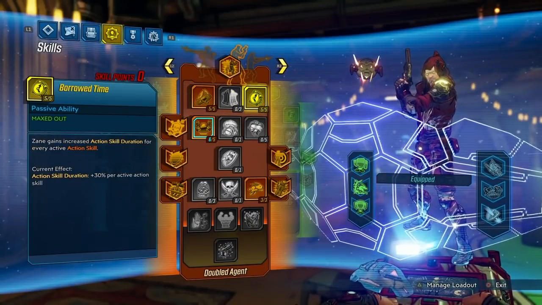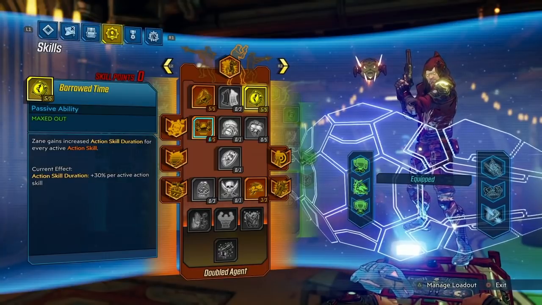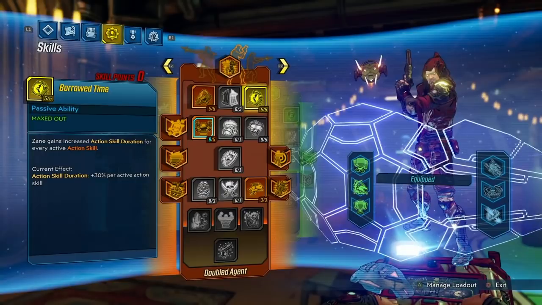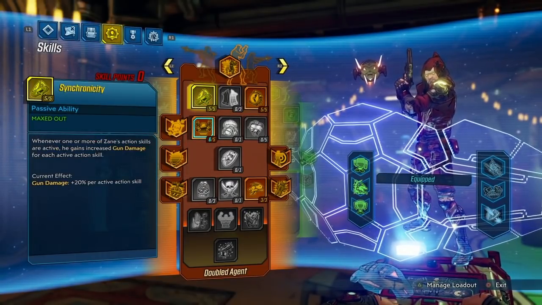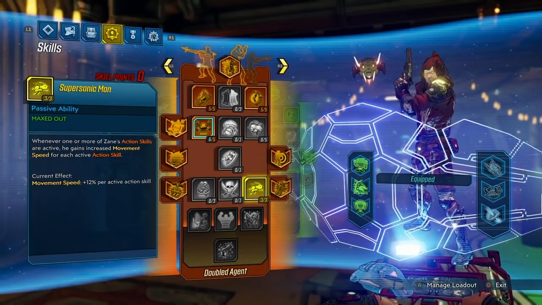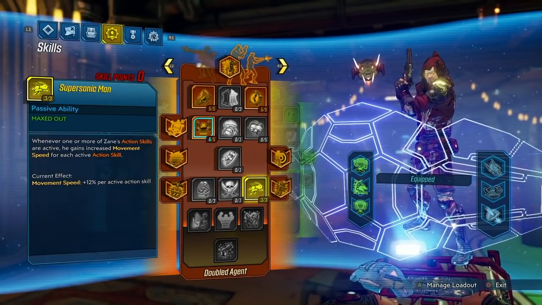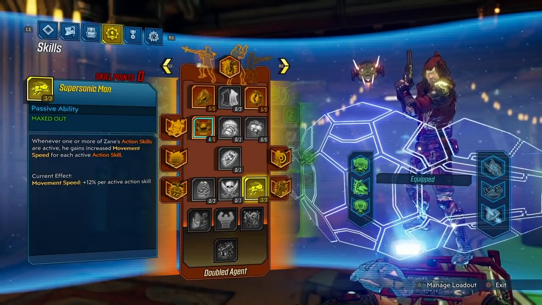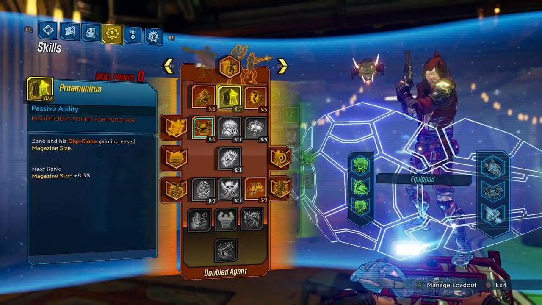Next, we have Borrowed Time, because Zane is a character who is based off of action skills, so we want to keep them up as long as possible. So again, you do not want grenades who have the ASC anointment, because again, the grenades with ASC, which is action skill end, you're ending your action skill, meaning you're losing bonuses from Synchronicity, which is 20% damage. You're also losing Supersonic Man, which is movement speed, which equals damage. Therefore, you are losing more damage than it is worth to use ASC action skill end anointments on your stuff. So that's why we have Borrowed Time, to keep those active as long as possible to get all the maximum damage bonuses.